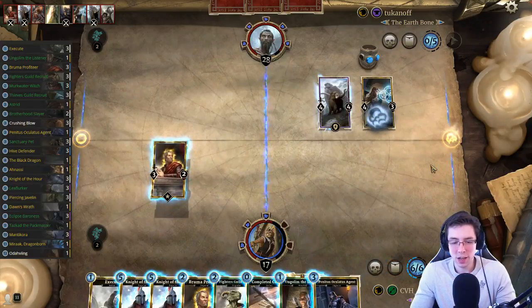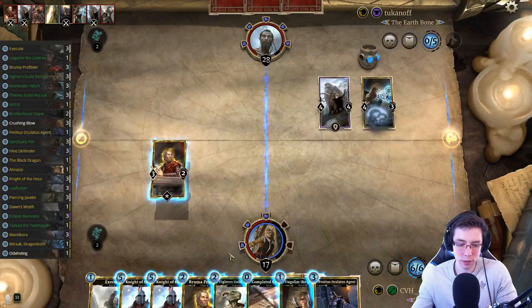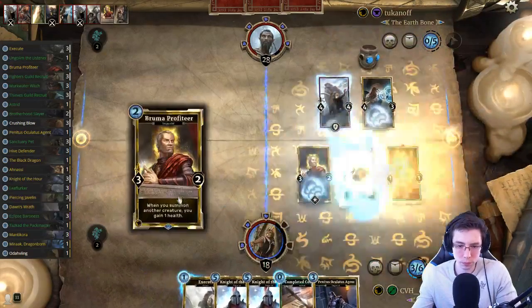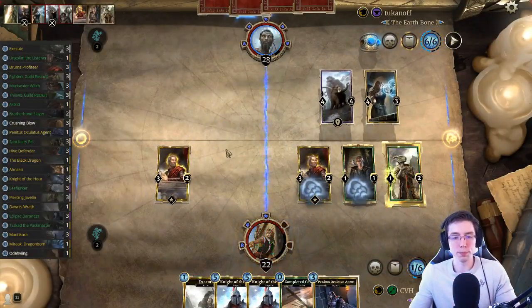Doesn't seem great. What does seem great is probably something like Bruma Profiteer, Bruma Profiteer, Ungolem, Fighters Guild Recruit in the right. I think that's just going to be fine with me. There's a plan. There's always a plan. And we're getting a substantial amount of healing from these Brumas now. Look at all those +1/+1s.